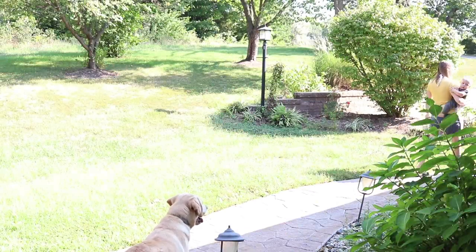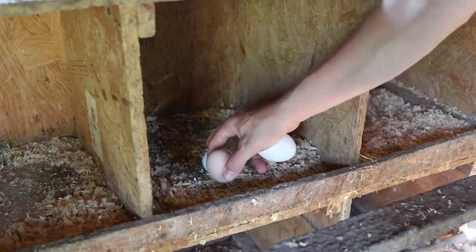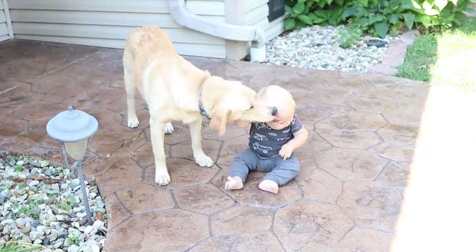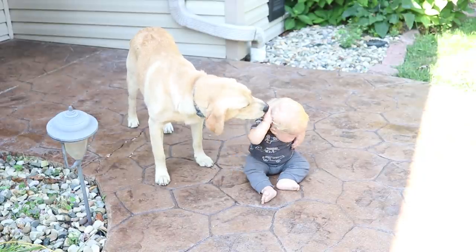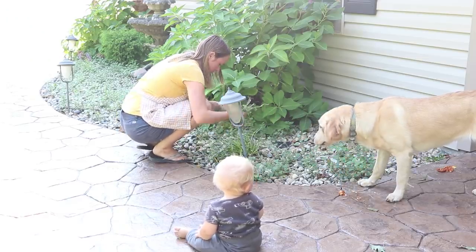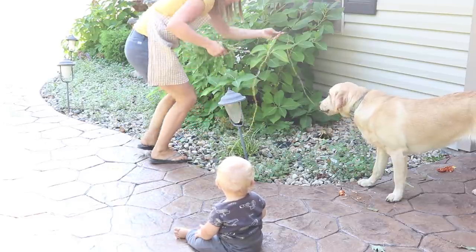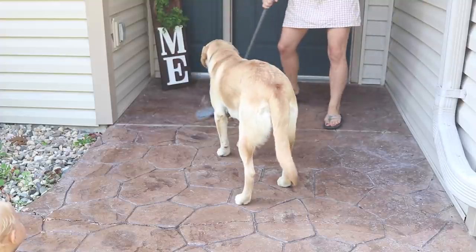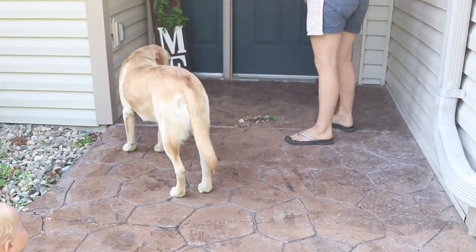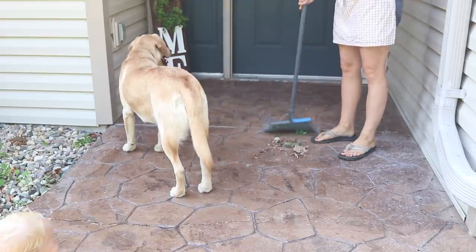After our inside chores are done, we head outside. I collected the chicken eggs this morning, and while I was getting eggs, the kids take care of feeding the kitties, dogs, and bunnies. Then I went on to the front porch with the never-ending job of pulling weeds. I'm actually kind of looking forward to winter so I don't have to do this anymore, but I do love all the landscaping. Every week I try to find another area that needs to be weeded, so I'm just weeding and sweeping the front porch this morning to spruce up this area.